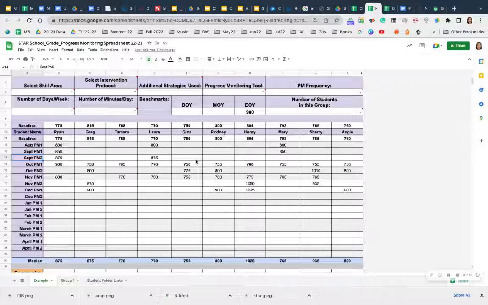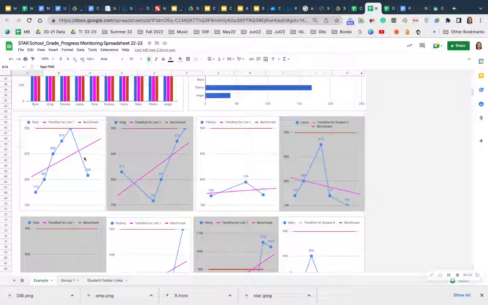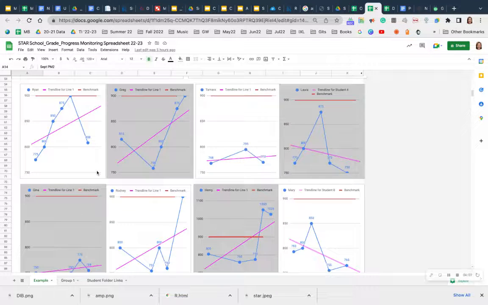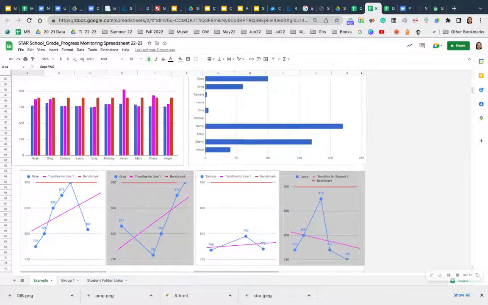So thanks to Ryan Etheridge for updating our codes here so that we can have nice clear trend lines regardless of where we skip cells, and we can be a little more accurate with when that progress monitoring data was collected. Was it the first half or the second half of the month, so that we know what time period that data reflects, and that we're also not worried about skipping cells because it's not going to affect the appearance of our individual student graphs. So we can see as a whole, are groups making adequate progress, what students are not indicating adequate progress, and maybe in need of individual problem solving.